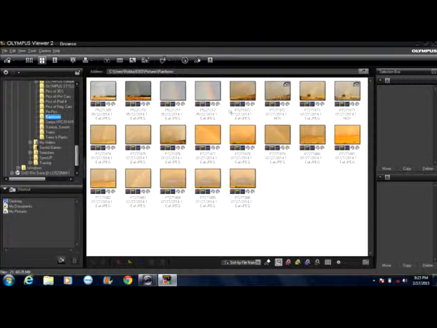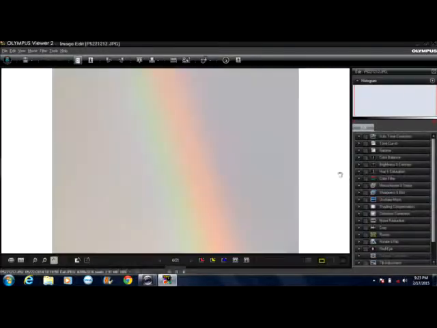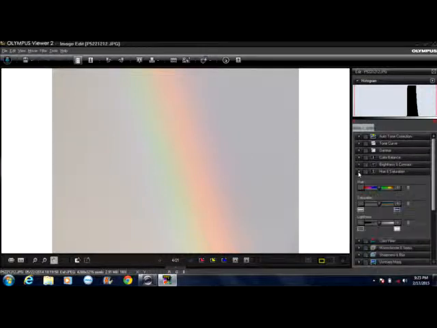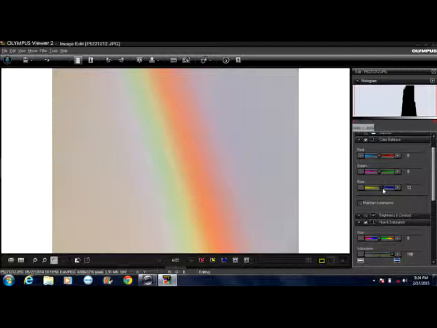But, rainbows. Okay, so this is real good. This is a real good example of some things that you'd have to correct. As you can see on here, you can barely see the thing. So what I'm going to do is go to saturation and increase that. But notice how it's mainly the red that is being shown. So I'm going to go to color balance, and if you notice, just barely, there's some blue right around here. Ooh, that's a little too much.